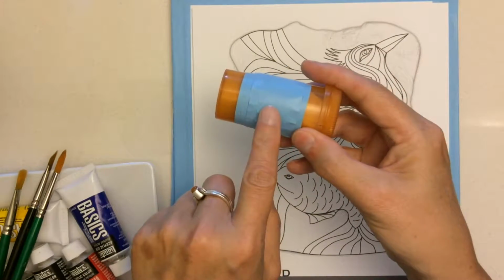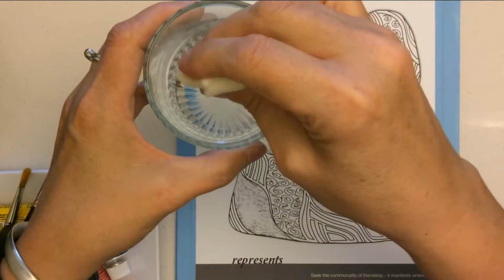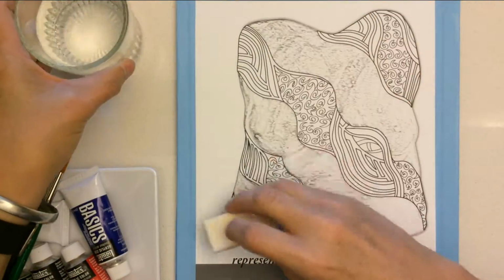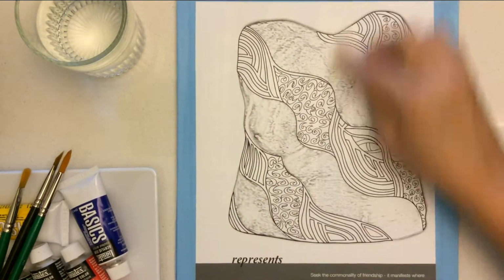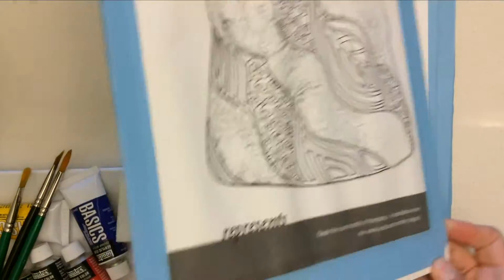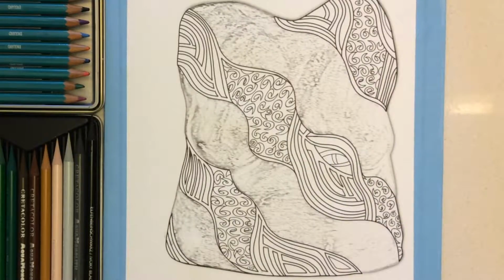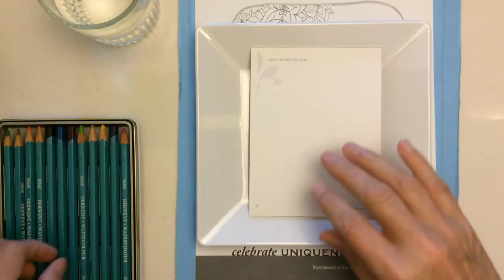Use painter's tape to tape down your page and pre-shrink the page as shown in a pre-shrink video. Don't put too much water on the page, just enough to see the wrinkles come up, and then of course you want to make sure you leave it long enough to dry, or if you're impatient like me, use a hairdryer until the page is flat again.